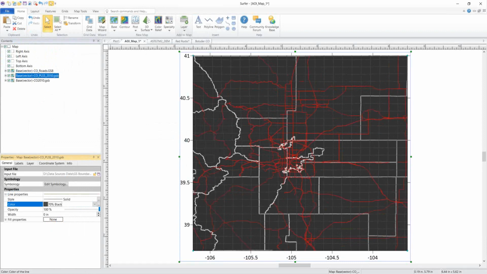So let's move on to the next portion of today's webinar that focuses on using Surfer's Download Online Maps feature. This feature, which is also available in MapViewer 8 and Digger 5 to a somewhat limited extent, will allow you to download imagery and vector files to use as base layers in your maps in Surfer. So this feature will allow you to download maps or files from WMS, WFS, and OSM servers. I know I mentioned those earlier. And again, these files will go directly into your map.